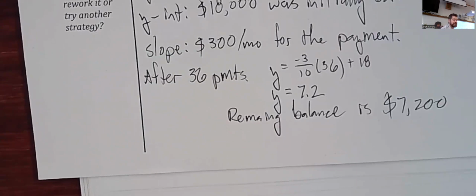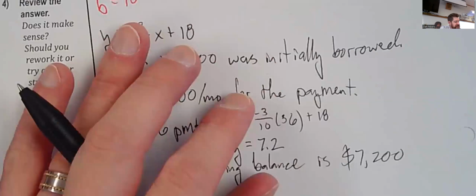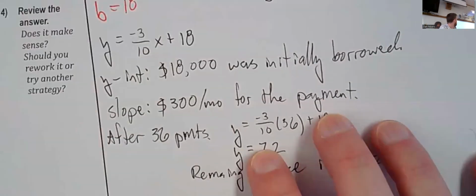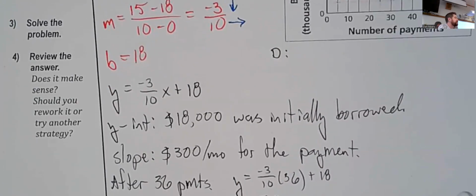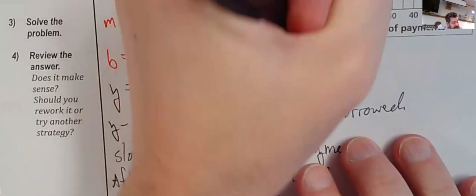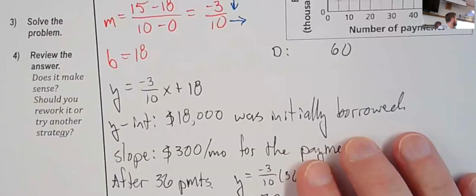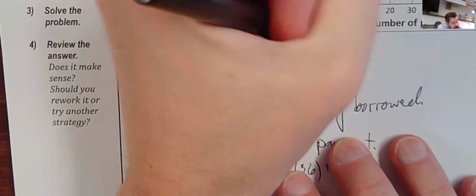Okay. Last question, challenge question. What are the domains and the ranges here? All right, I'll be real quick with this for domain and range because it is a challenge question. We don't need to worry too much about it. So we're going to say D. What is the largest value of the domain? What's the largest X value here? How high does it go up along the X axis? Like how many months is it going to take to pay off the car? 60, right? Okay. So largest value is 60. What's the smallest value? 0. X is in between.